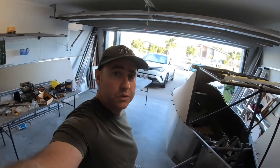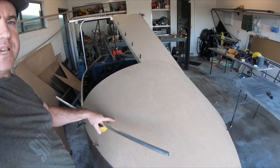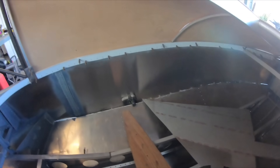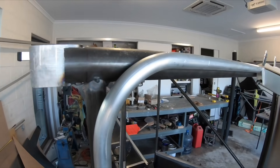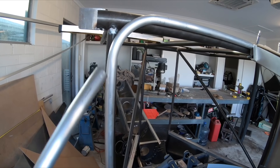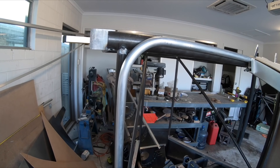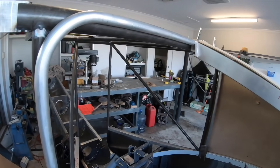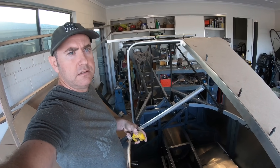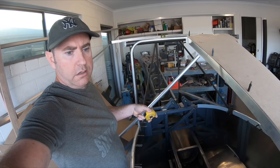For one-offs, obviously with the kits it'll be bent on a template so you'll always get the same bend every time. But for one-offs this is a really good way of doing it to get the shape you want. The reason I put this MDF on here is purely just to get the curves where I want them. Because this here is such a tight curve, I can't bend the windscreen around it without stressing it and without heat.